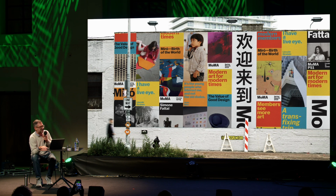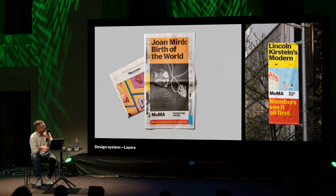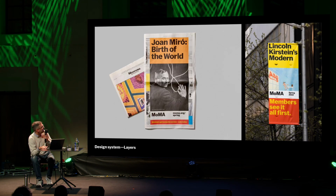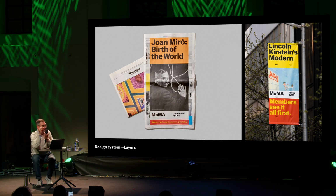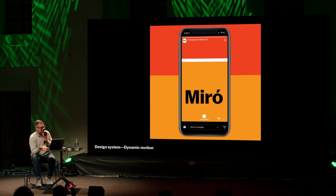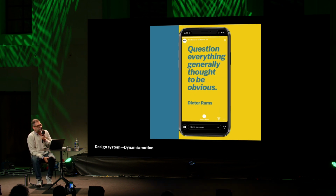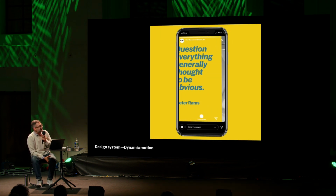So this is an installation in Greenpoint, Brooklyn that was deliberately reaching out to both younger and more international audiences. And then we could crop those patchworks. So this is an ad for the Times where you can see sort of the edges of the visitor experience there, and in these outdoor graphics as well. And then I think the most important piece was actually, most of our applications were screen-based, and there are fewer and fewer static posters in New York City.